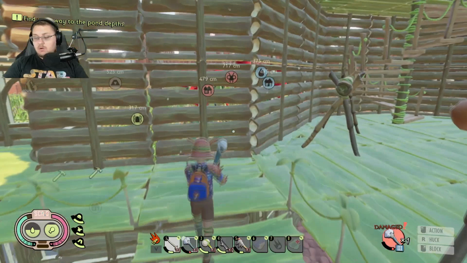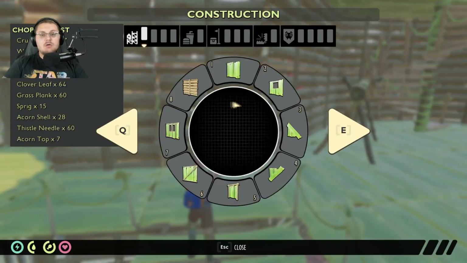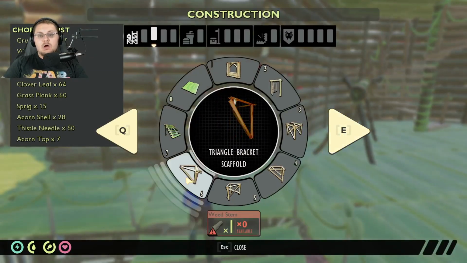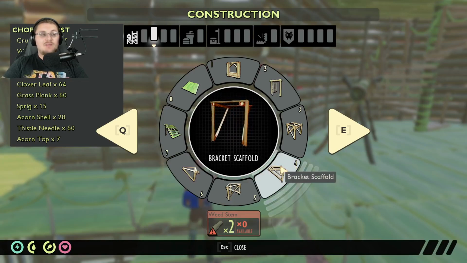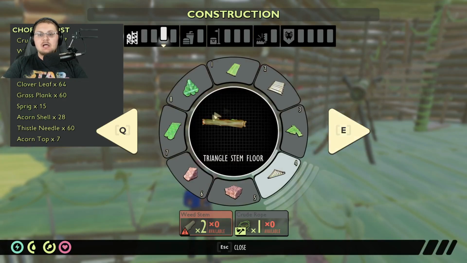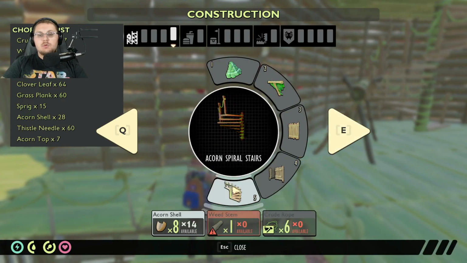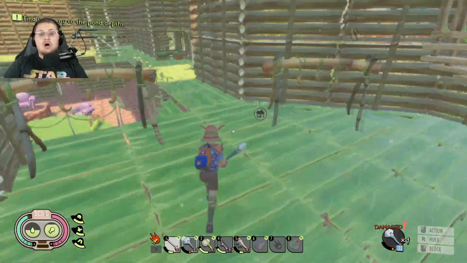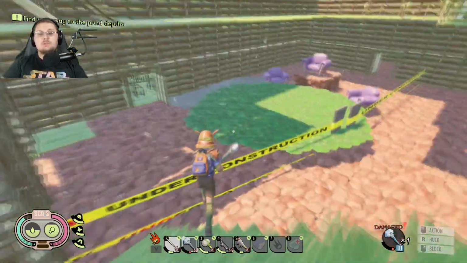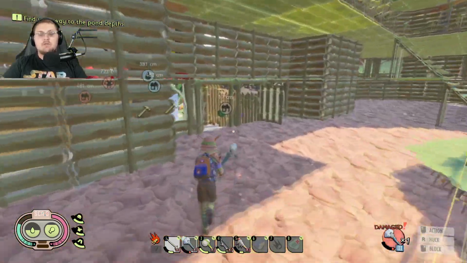That's question number 1. Question number 2 is, how do you unlock the blueprints for the new building items? I.e., how do you unlock the blueprints for these bracketed scaffolds, so the ones that allow you to make it look like you have a deck, for the stem floors, and also for the spiral stairs. So the spiral stairs and the stem floors, those come from multi-story bases. Okay, very easy to build and very easy to get.